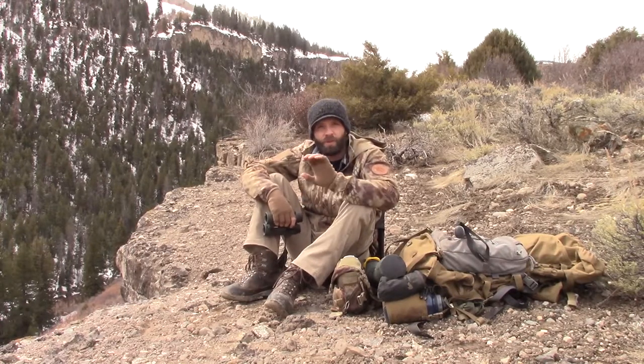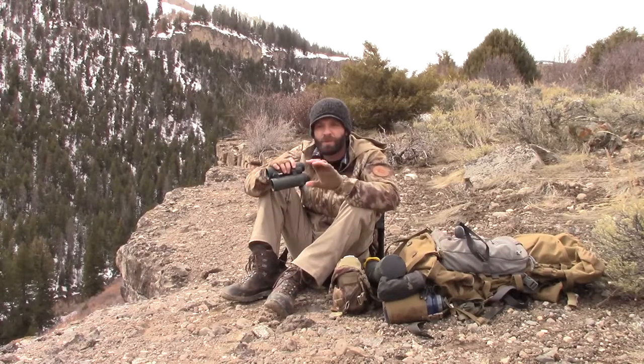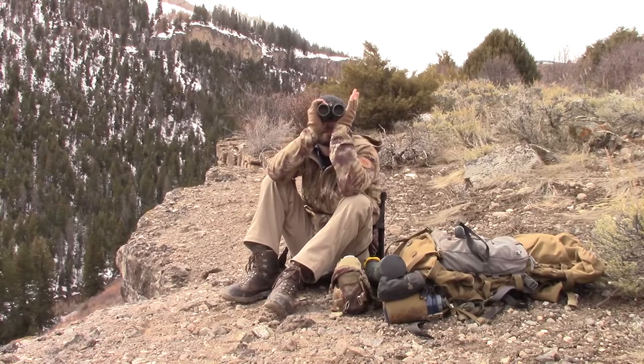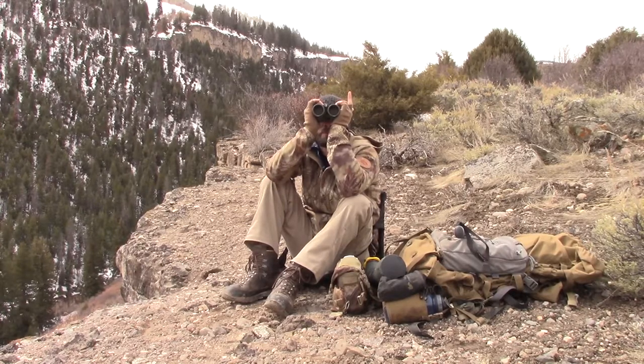what I'll do is I'll follow topography. And a lot of times what you'll do is you can go up, hit a ridge line, just follow that ridge line along, and then stop every 100 yards on that ridge line and look. Just don't move your binoculars, but move your eyes. Look up and down the ridge line. Move down the ridge line and stop.